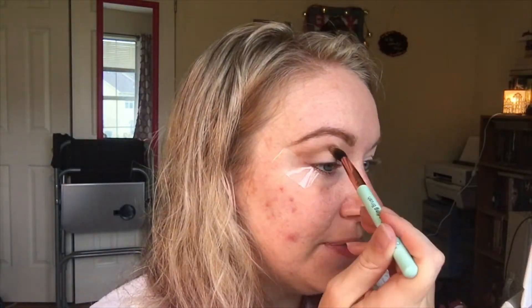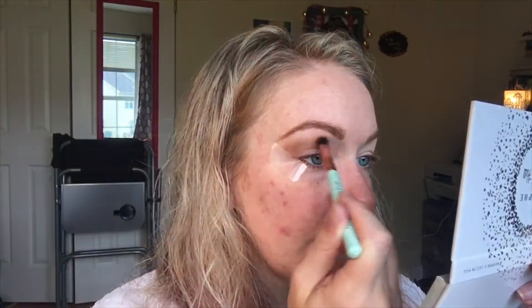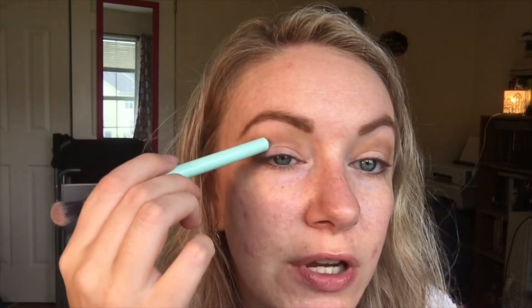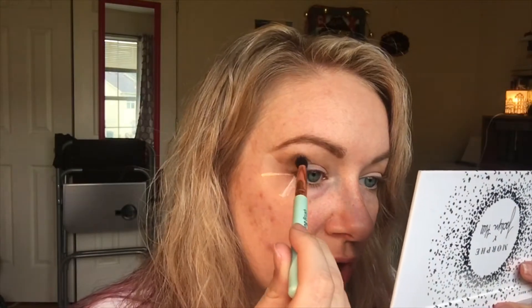I love this brush - I got it in Ipsy and it is so soft. Sometimes I feel like if a brush is too harsh it's going to age me prematurely. I'm not having any trouble with the blending of that shade, so far so good! I have a lot of space between my crease and my brow, so I like to play up shadows on the upper part for more color opportunities. Using that same brush I want to go in with Potion, this green tone, bringing it a little lower but still keeping it blown out.